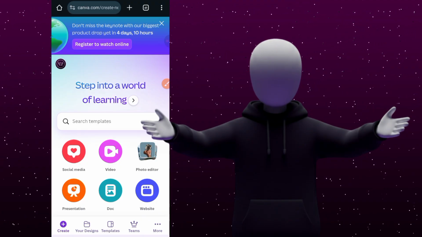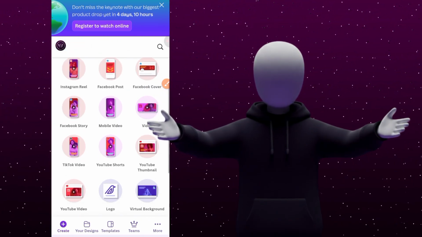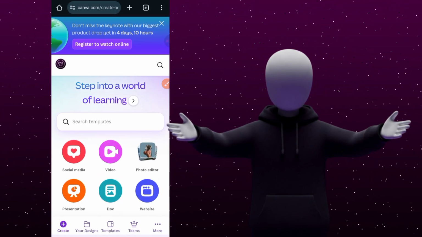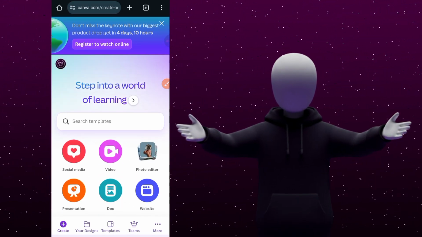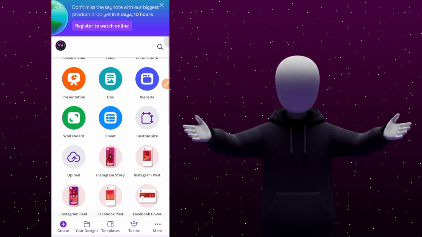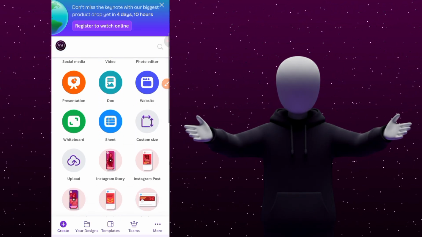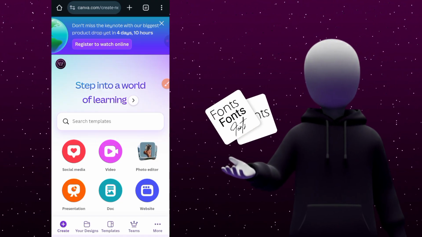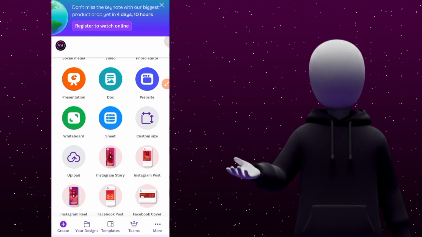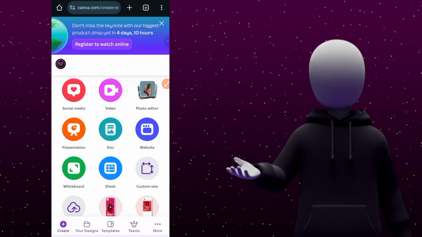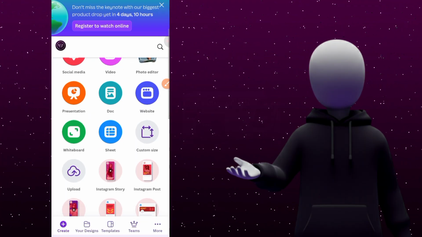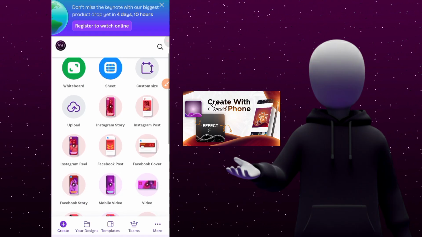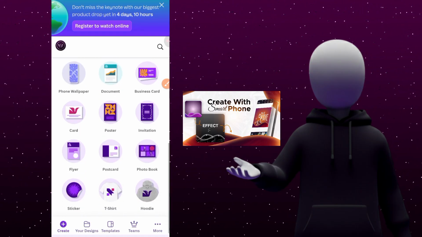It's got a drag and drop system, so you don't have to be a pro to design. Canva gives thousands of templates for Instagram posts, business flyers, logos, YouTube thumbnails, and more. You also get access to stock photos, icons, shapes, fonts, and color palettes. Some are free, others are for pro users. And guess what? You can start a design from scratch too. Canva lets you move things around, change colors, and add effects, and make it truly yours.